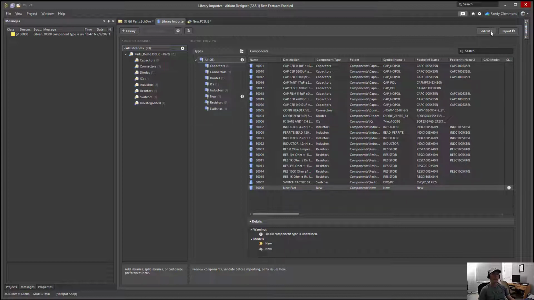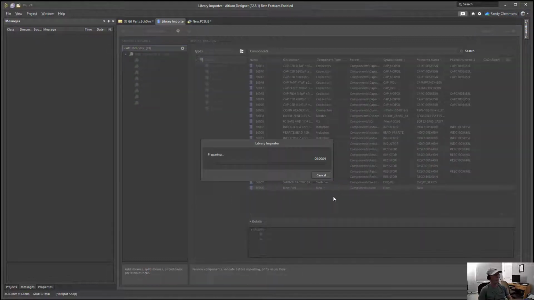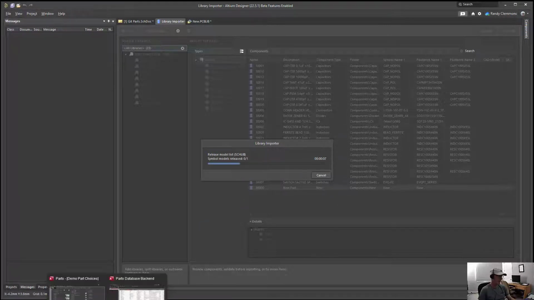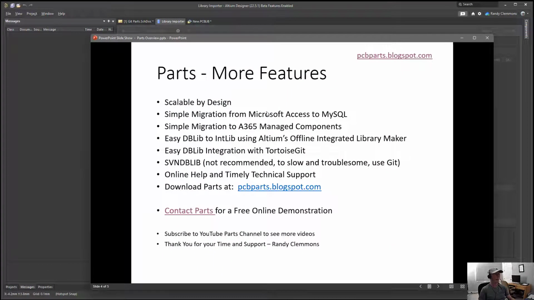Anyway, now we can do a validate, and we can see that we should get no error messages in here. I do kind of wish Altium would put a successful green bar in here, no issues found or something. But anyway, seeing the message panel clean is what we want, and then we can import the records. So it takes about maybe 40 seconds or so to import these 22 records. While that's happening, we'll take a quick look back at our data sheet and see what else we can discuss.